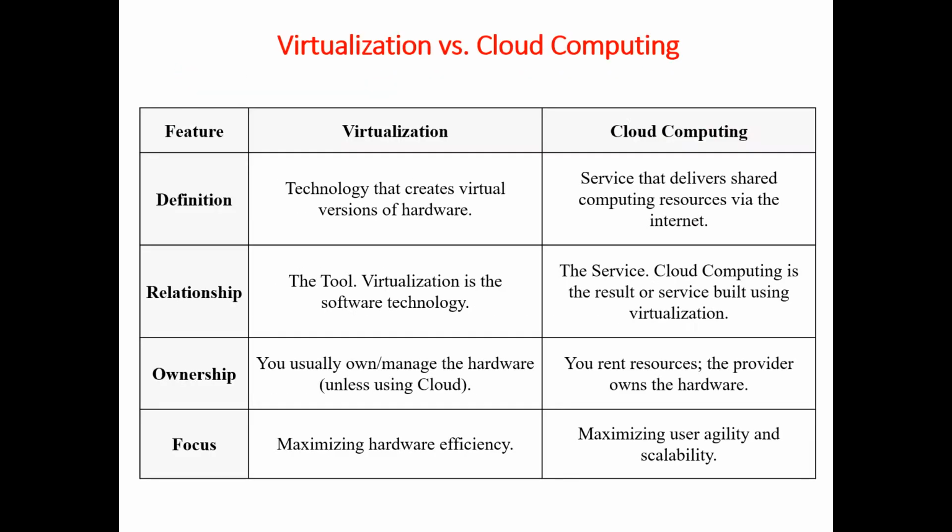So let us discuss the difference between virtualization and cloud computing. Virtualization creates virtual machines, but cloud computing provides services with the help of the internet. Virtualization is a technology, but cloud computing is a service. Virtualization focuses on hardware efficiency, but cloud computing focuses on scalability and on-demand access. In virtualization, your organization manages the hardware, but in cloud computing, the cloud provider manages the hardware.